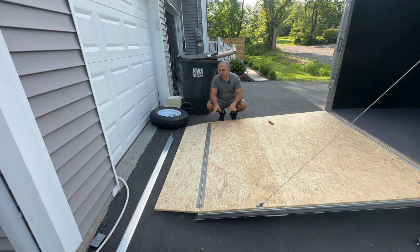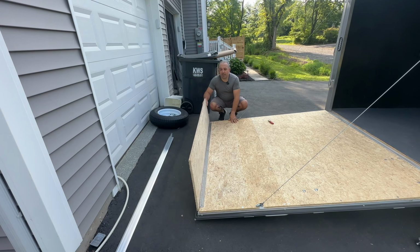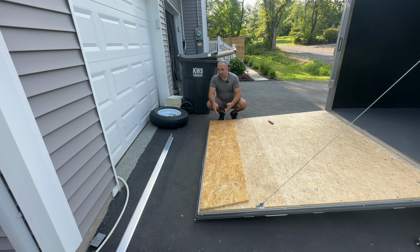The back hatch needs a little bit of work before I can apply it to here. I'm actually going to remove the transition flap for this install, and that's because this hinge is just going to get in the way. If you want to have a very clean install, removing this hinge, applying the flooring, and then reapplying the hinge on top of the flooring will look its best. And I'm also going to be applying it to both sides of the transition flap because with my business, a majority of the time we're not extending this out for vehicles. It's just foot traffic. So I want to make sure that this side has traction on it too.